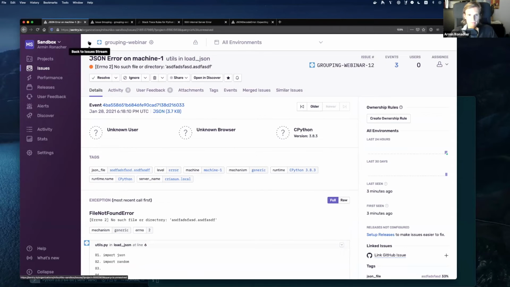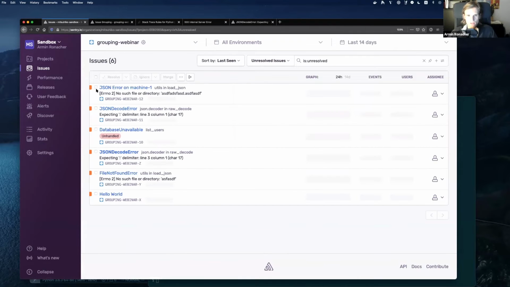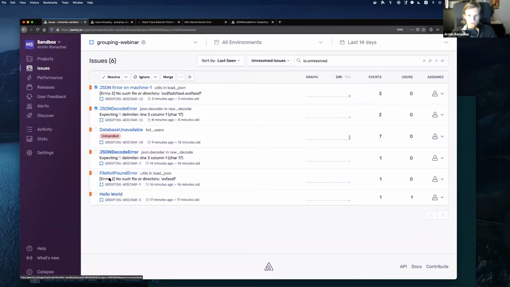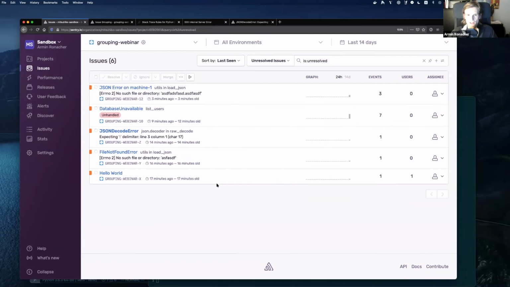So since we basically have this now, we can also merge them all together into one massive group if we want. So I'm going to just demonstrate that you can merge these issues, and then they're going to end up in one group together, and even the code that wouldn't match would still feed into this for as long as it produced a regular grouping hash.